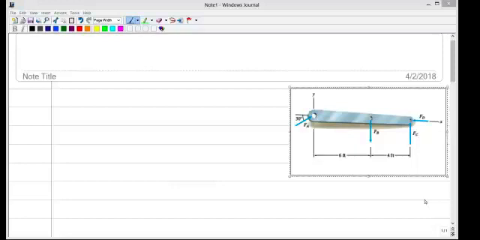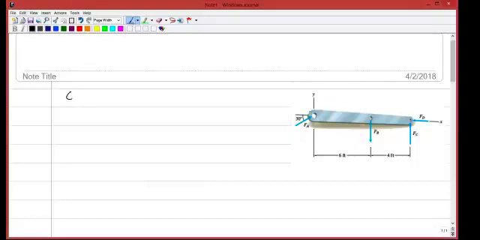If it's at equilibrium, then it not only doesn't accelerate linearly, because the sum of the forces is equal to 0, but it doesn't rotate and accelerate angularly either, because the sum of the torque is equal to 0. So this is now our new definition for equilibrium. Before, in chapter 5 and chapter 6, the concept of equilibrium was mathematically Newton's first law, because we were only doing translation. Now that we're considering rotation and torque, we need to add another condition, which is that the sum of the torque is equal to 0. So now this is our new definition for equilibrium, which means we have one more equation in 2D that we can work with.